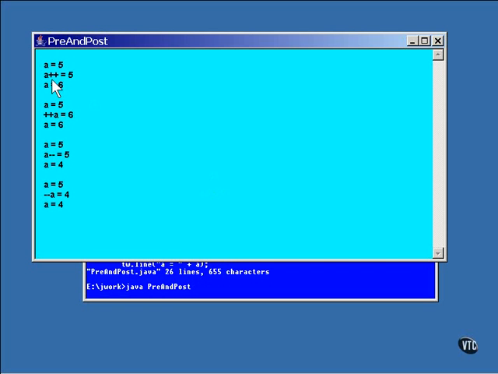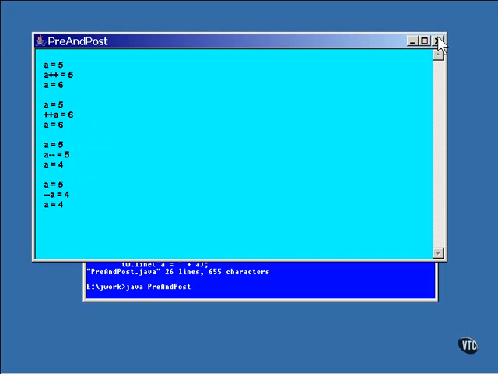Here at the top, the first one is the post-increment operator. The number is 5 before anything happens. Displaying the value of a while the operator is being applied also shows the same value in the expression. But after the expression has finished, the value is bumped up by 1. Here is the pre-increment operator. Notice that the change occurs to the value just before the value is used in the expression. The end result is that the last line is the same, but the value of the variable was changed before it was used in the expression. The same situation is true for the post and the pre-decrement operators.